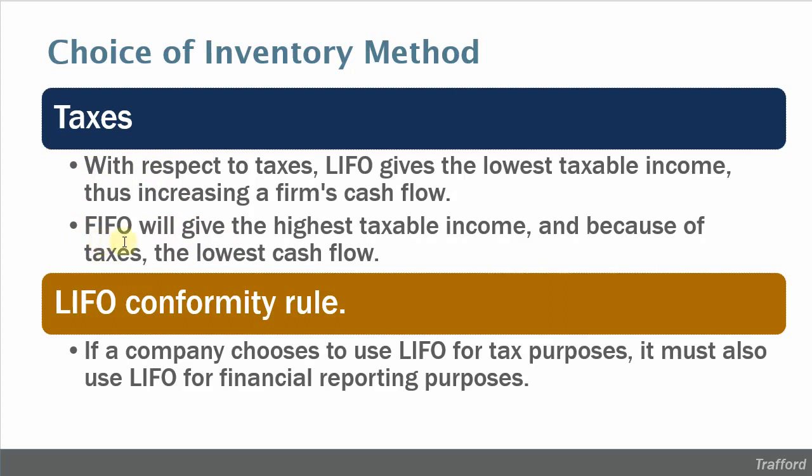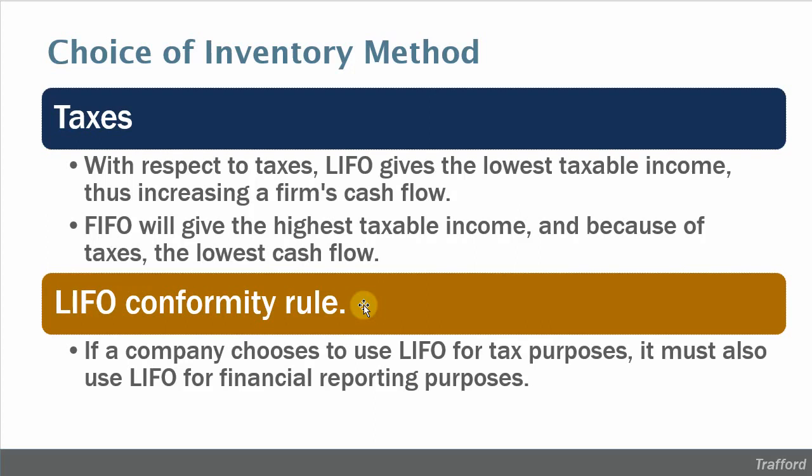The next thing that I want to mention here is very unique. It's called the LIFO conformity rule. So as you may have seen already, and certainly you'll see this as we continue through the course, companies need to follow GAAP, generally accepted accounting principles, to report on their financial statements, and they need to follow the Internal Revenue Code to report their taxable income to the IRS. And those are two very different rule books, and a company oftentimes is allowed to use one method for financial reporting purposes and a very different method that may be allowable for tax purposes. That's very, very common, and you'll see that's the case when we talk about depreciation expense a little bit later on.